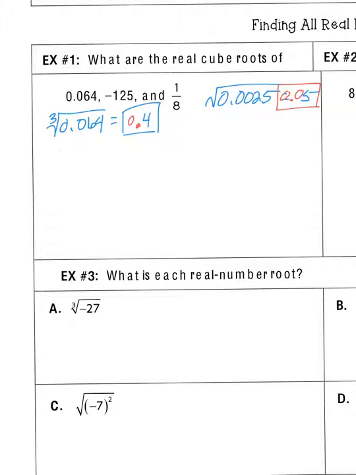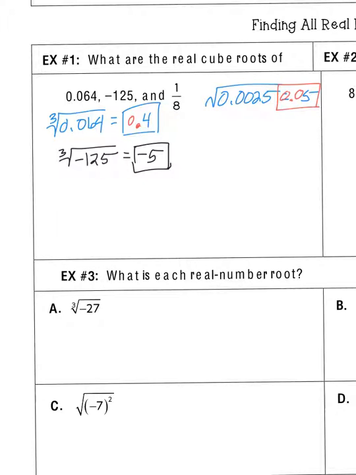So the cube root of negative 125. So what number times itself 3 times gives you 125? Well, that would be 5. And because I have a negative here, my answer has to be negative, because 5 times 5 times 5 is positive, but 3 negatives is going to make a negative. So remember that if you have an odd root and it's negative underneath, your answer is going to be negative.